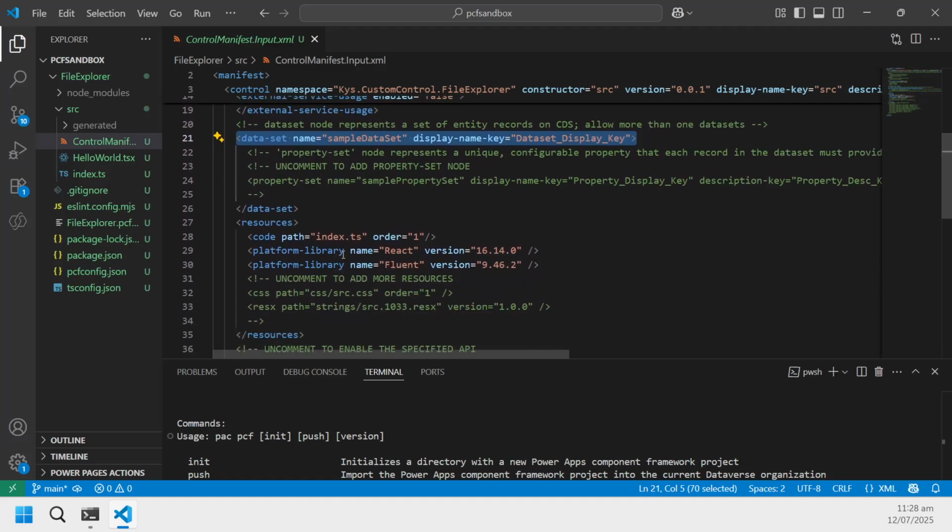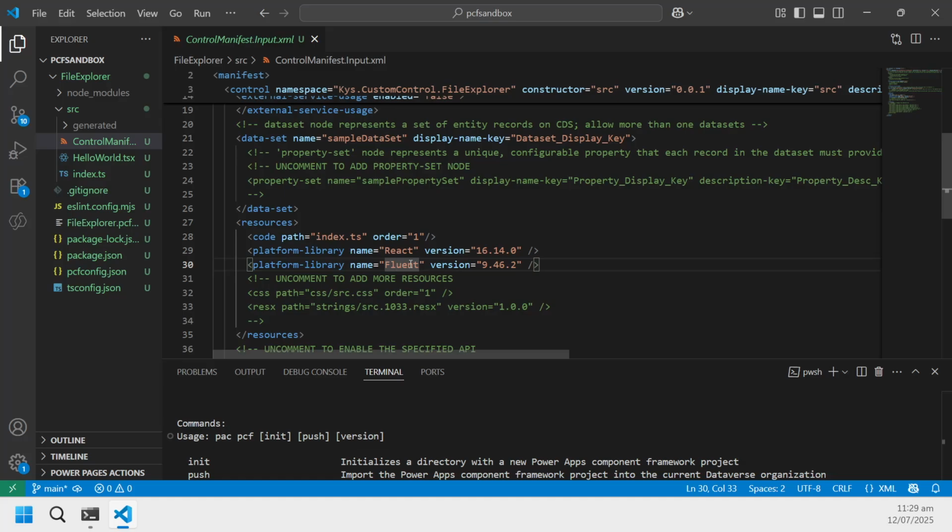You can also see here the platform library React and the platform library Fluent. They both have versions, meaning it will use those two libraries available on the Dataverse platform rather than me needing to package up my own version.